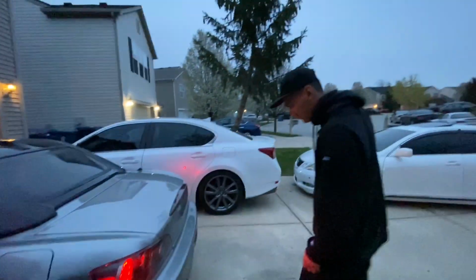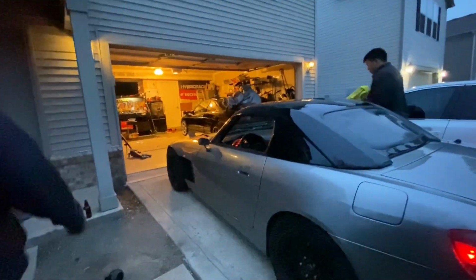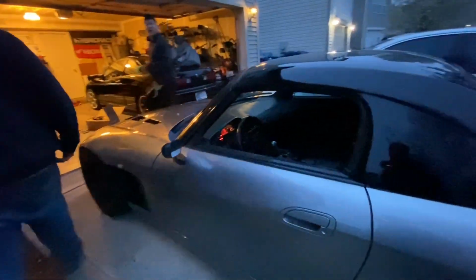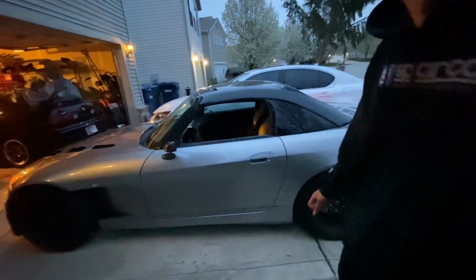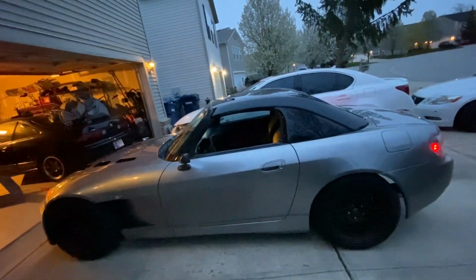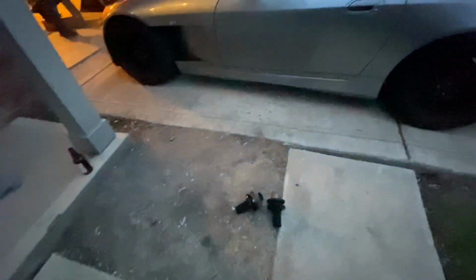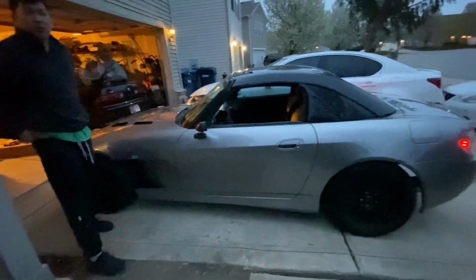And it's going to drive better too, because when it's restricted like that, you can feel it, like when you're trying to go through first gear. Look, it's restricting it. Look how nasty that is. Let it warm up, go hit it. You're going to feel a big difference. I guarantee it.